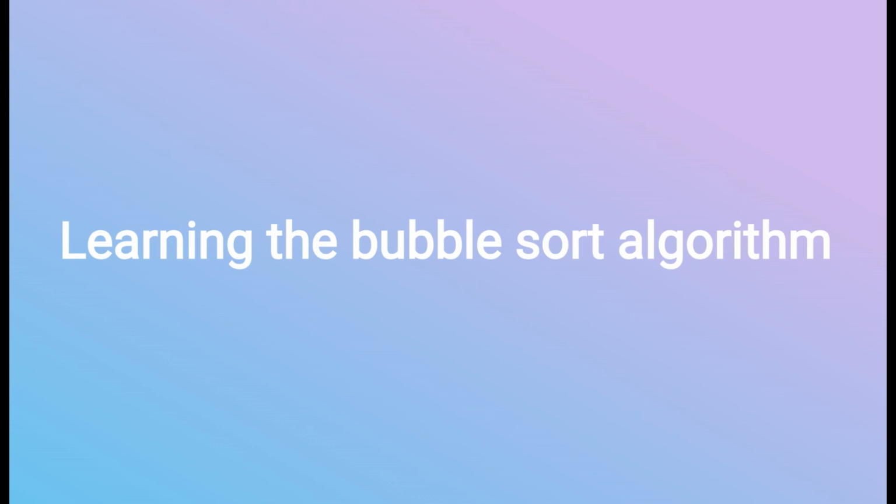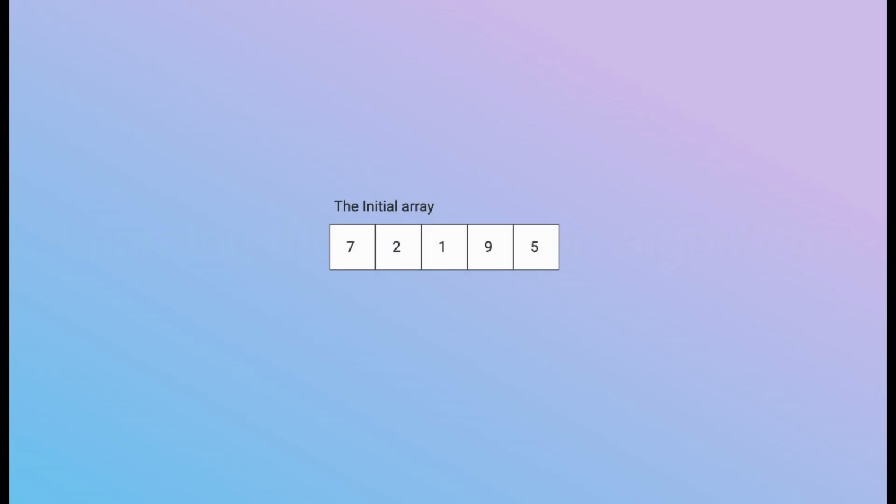Understanding how the bubble sort algorithm works helps to understand the basic principles of data sorting, which can be applied in more complex algorithms. Also, the bubble sort helps beginners understand how elements are moved in an array or list. Let's start with theory. Imagine that we have an initial unsorted array.